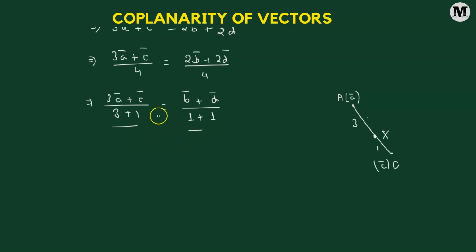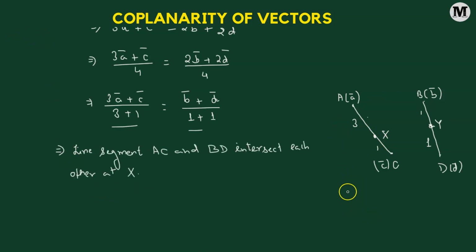Then let's come to the right hand side of the equation. Here we'll consider 2 points: the point B with position vector b vector and another point D with position vector d vector. We're going to join B and D. This time we consider another point Y on BD such that it divides the segment BD in the ratio 1:1, and the position vector of that point Y is going to be b vector plus d vector divided by 1 plus 1. But this equality sign tells us that actually X and Y coincide with each other. In other words, the line segment BD is going to pass through X of the line segment AC.